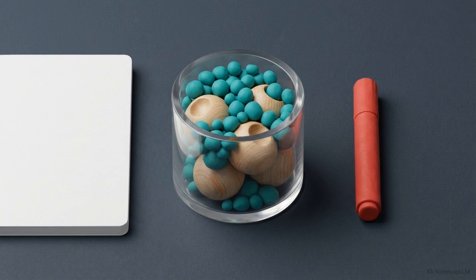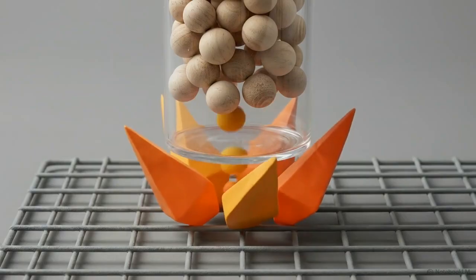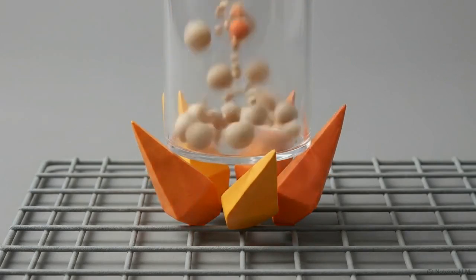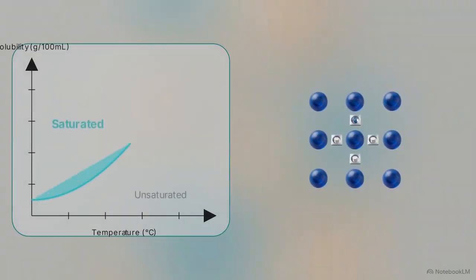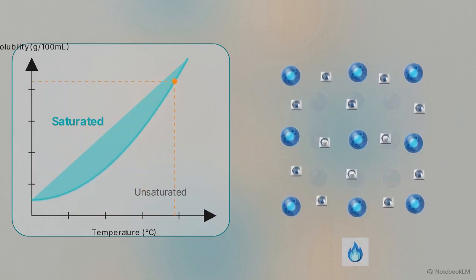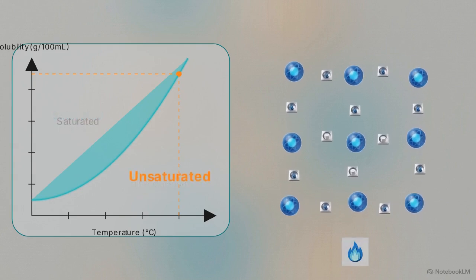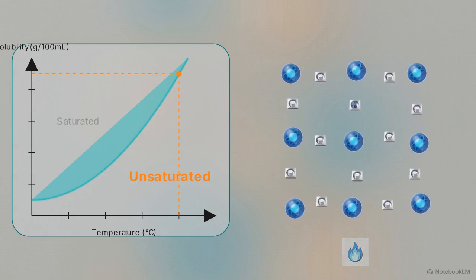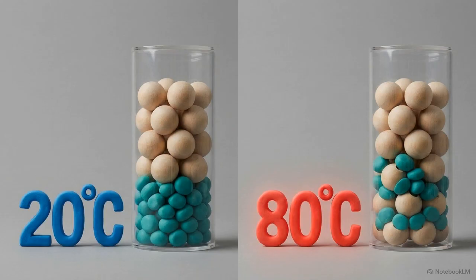So how do you force a completely full, saturated liquid to absorb even more solid? To change the capacity of the solvent, you have to actively alter its physical properties by applying heat. This solubility curve shows how heat increases capacity. Heating makes solvent molecules move faster and spread apart, creating new, temporary seats. With this added energy, a cold, saturated solution becomes unsaturated, allowing it to dissolve more material as temperature rises. Temperature is the primary variable here, actively expanding the physical limits of the liquid and resetting the rules of saturation.